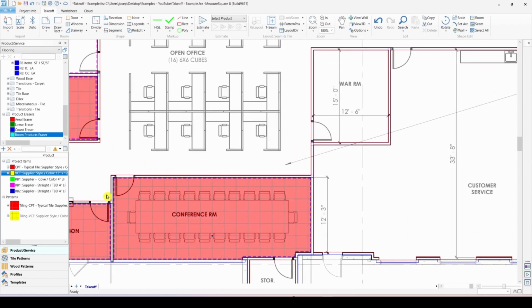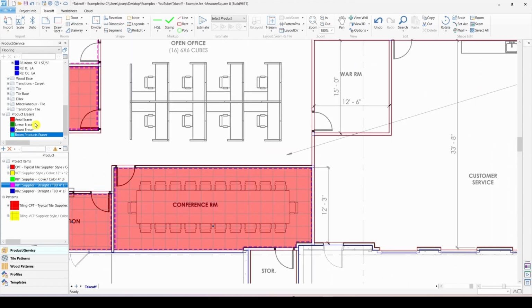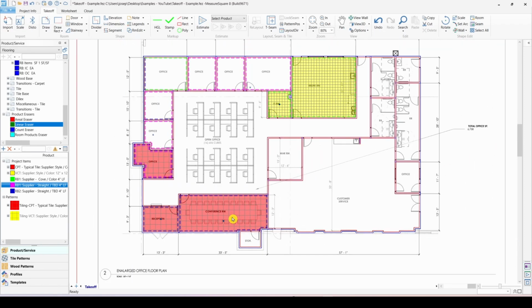So let me zoom in real quick and just show you. So if I want to add it on here, I can add it, but you can see right there, this base that's attached to the carpet is not going to go away. So that is the drawback. You have to be absolutely certain that no other base is going to be used with that product. You folks have been warned. So even if I come back and erase that, this is going to stay because it's attached to that material. So that's the one thing to keep in mind, but if you can use it, that's a huge, huge time saver.